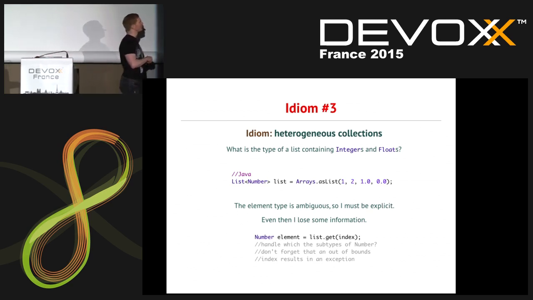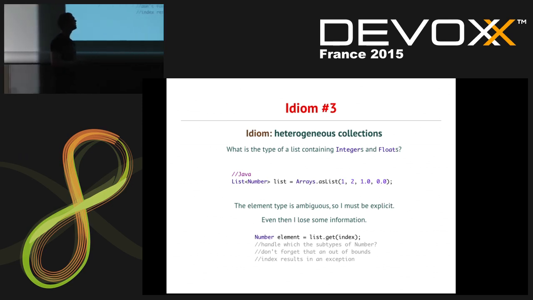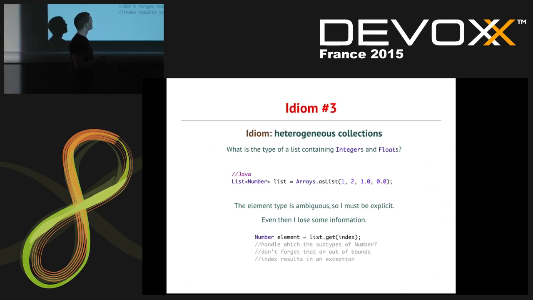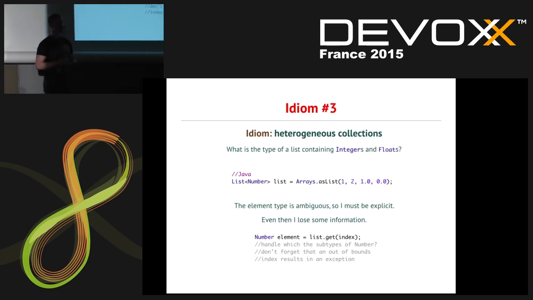Okay, a second useful thing that we get from union types is the ability to represent heterogeneous collections. So let's consider that I'm in Java, and I create a list using Arrays.asList, and I give it some integers and I give it some floats. What kind of list do I get back? Well, that's ambiguous in Java. Integer and float potentially have lots of different supertypes, and so I have to be explicit on that side what kind of list, and then the compiler will check that really is that kind. Even then, I lose some information. When I grab an element back out of my list, I get a number, and I don't really know which are exactly the other cases that I need to handle.